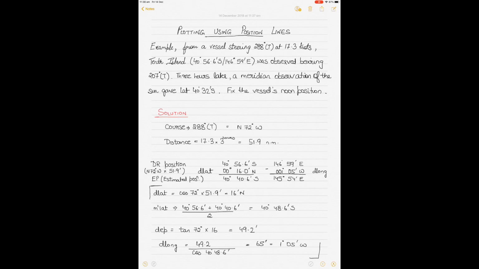Now in my previous video, which was titled calculating the intercept and the position line, all we learned was that using the intercept method we can calculate the bearing, the intercept and the position line. Now the ship lies somewhere on a position line. We don't know where unless we get another position line which intersects with the previous position line. So the intersection of two or more position lines then accurately gives us the position of the vessel at sea.